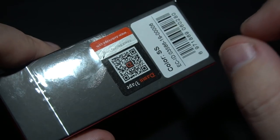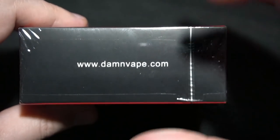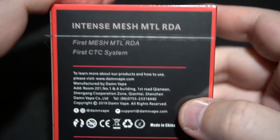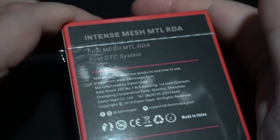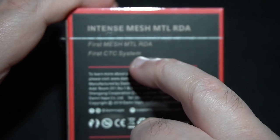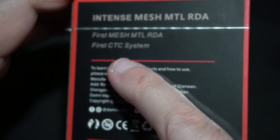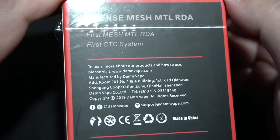I'm going to assume that this is going to be Leatherman Canthal flavor and scented. Again, just kind of assuming, don't really know because I haven't opened it on the side of the box. And then on the back of the box, Intense Mesh Mouth-to-Lung RDA. First CTC System. Charlie's Taco Corner. First Cascading Turtle Cheese System.